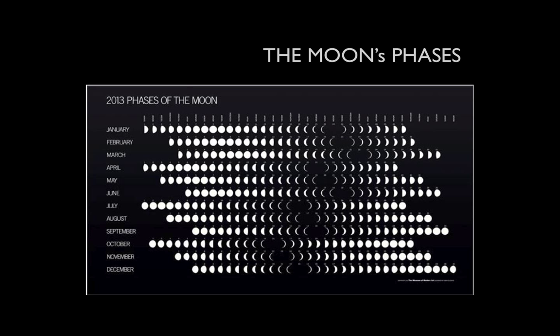You can see from this great yearly lunar calendar for the year 2013 that it isn't a perfect match. The phases of the moon don't quite line up from month to month, so you don't always get a full moon on the same day of the month, which is a shame really. It would be very practical. Although perhaps not all that surprising, given that months themselves have different lengths.